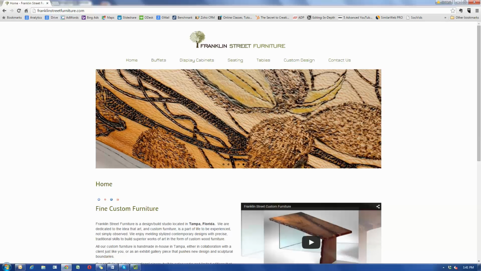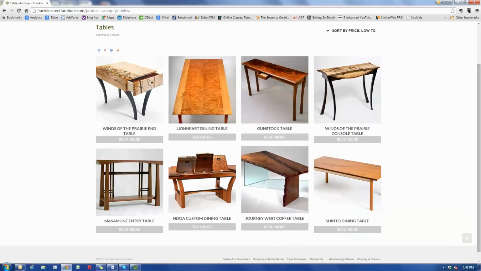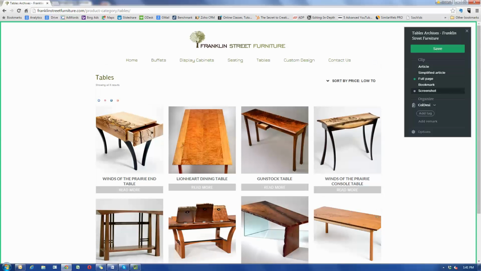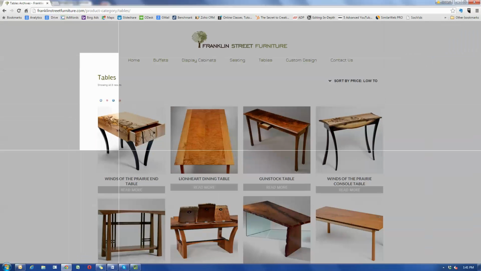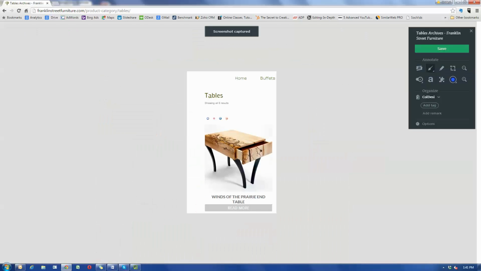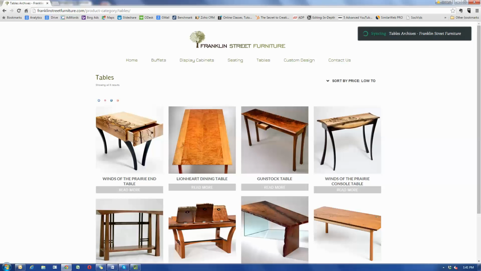I can also do something like, okay, the tables, maybe this is one that they particularly want to feature. So I'm going to go back up to Evernote and instead of the whole thing, I'm just going to take a screenshot and I'm going to do this table. And maybe I'll say they really want this design on it, or I can even add a tag or add a remark. Want something like this. Okay, you see what I'm doing over here? Okay, and then I'm going to hit save and it's going to save that to the book.